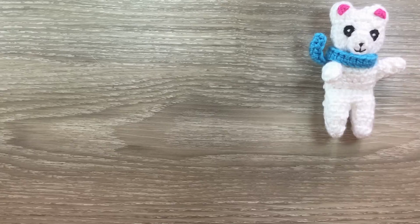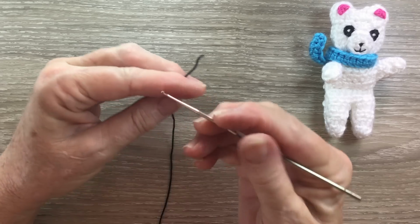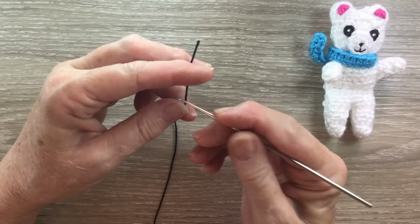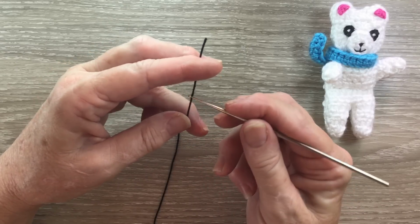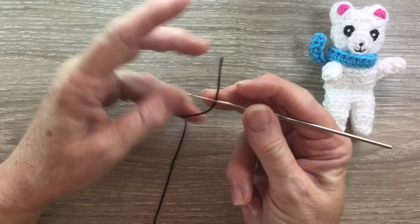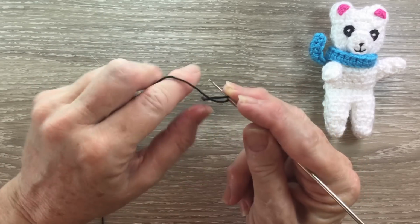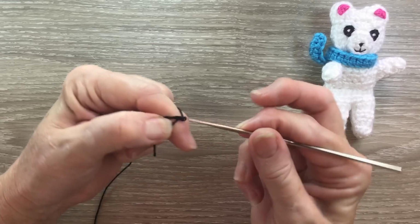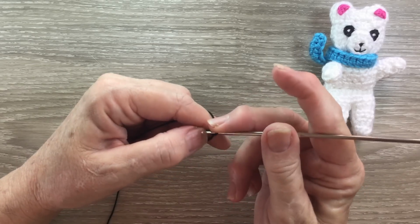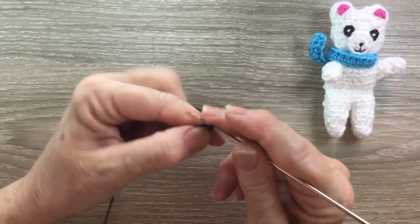Now for the eyes, we'll need 2 eyes. I'm using my 1.25mm crochet hook and 4-ply crochet cotton. You could embroider the eyes on if you'd prefer. So I make a magic loop, work 1 chain and work 4 single crochet into my circle.